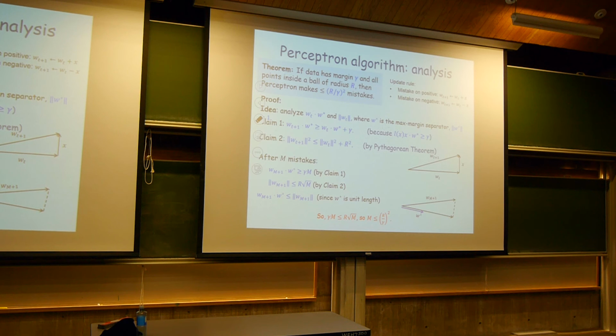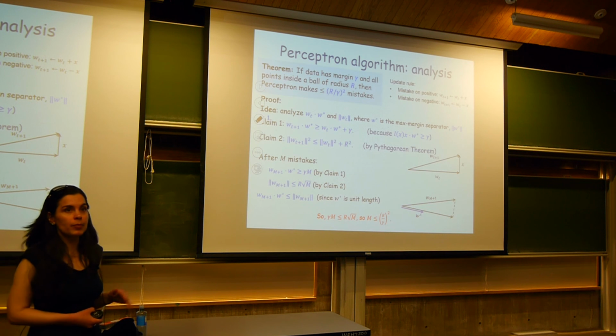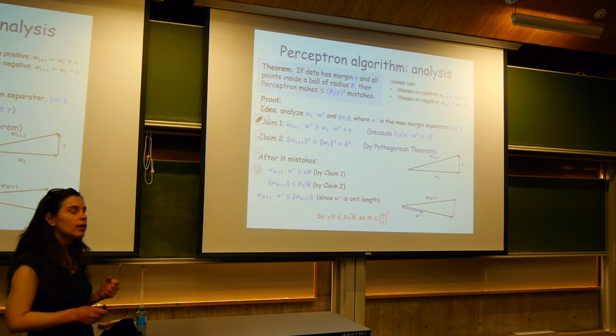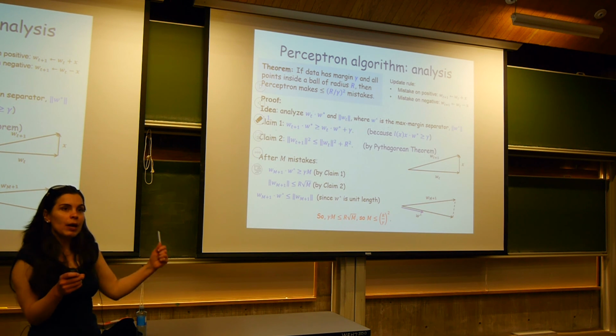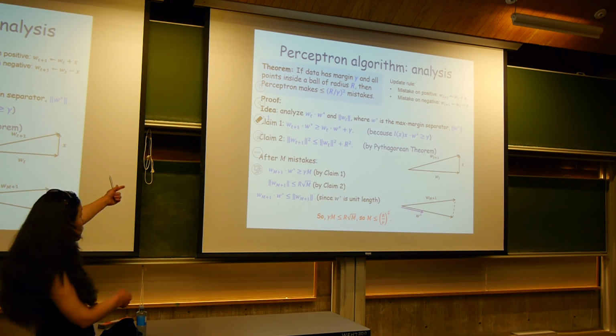So going back to summarizing the proof, first of all, one thing is it's not the case that, what would be even nicer is if we could argue that every time I make a mistake, I get closer in angle to W star. That's not the case for this version of Perceptron. There are variations of Perceptron that will ensure that that's the case. For this simple version of Perceptron, where I just do the simplest possible update, where I add or subtract an example on a mistake, we cannot quite argue that every time we make a mistake, we get closer in angle to W star. But what we can argue are these two facts.